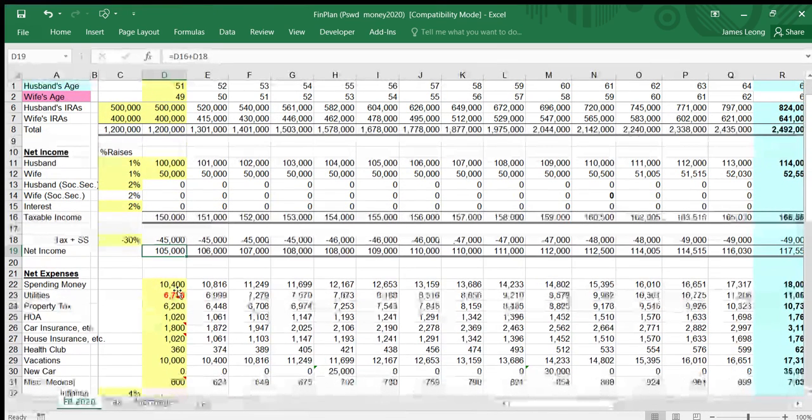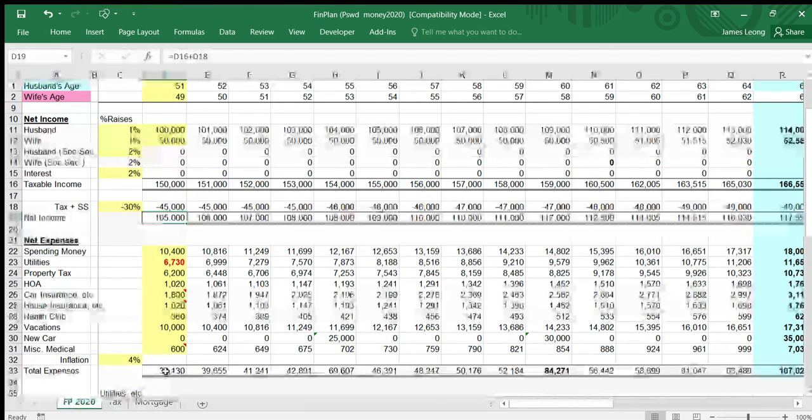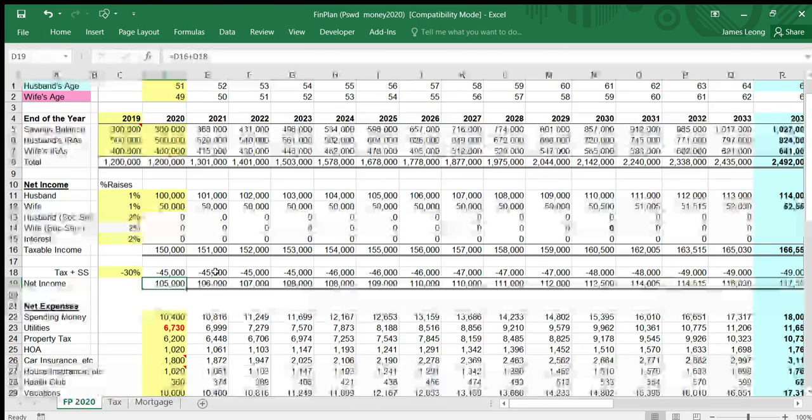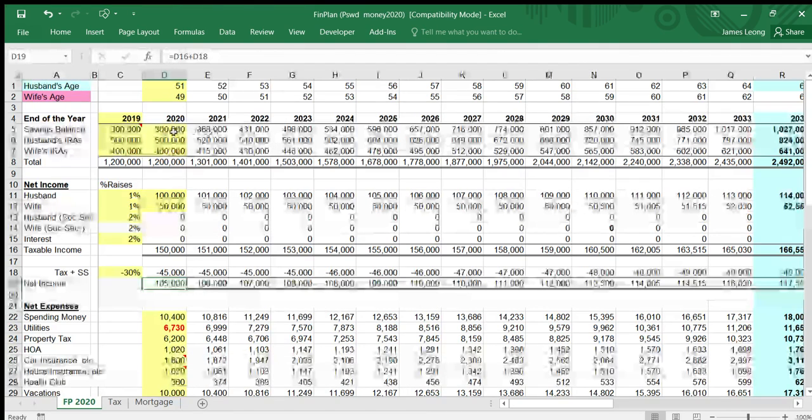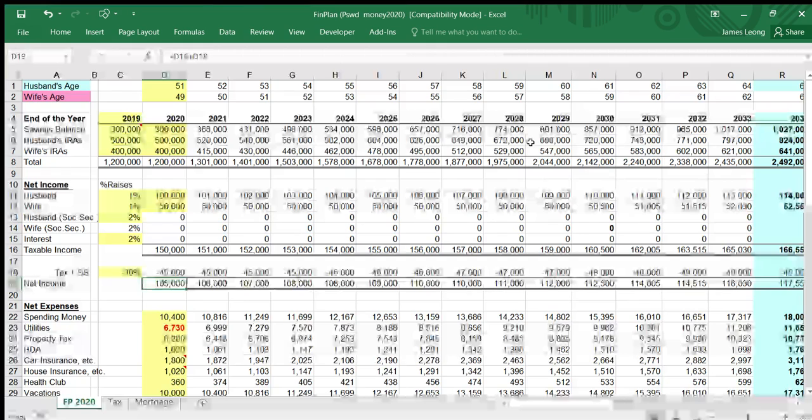And you take away your expenses of $38,000. So roughly you're going to have about $65,000 going into the following year. So that's why this number increases up to $366,000. Whatever you earn minus your expenses, you add into the savings for the next year, and boom, that's how this spreadsheet is generated.